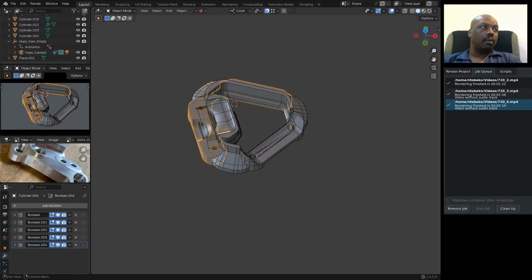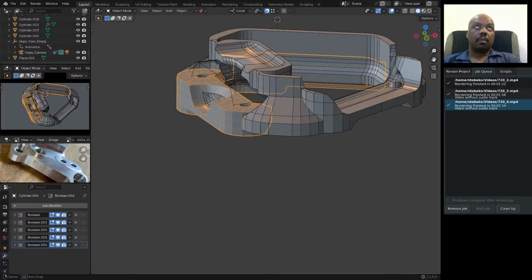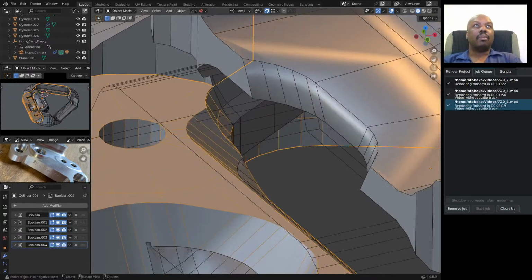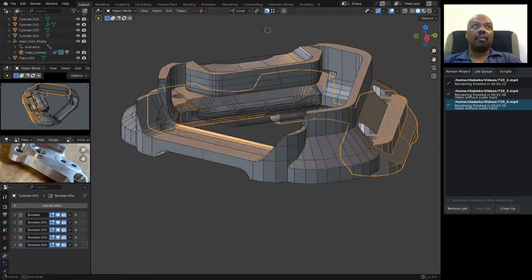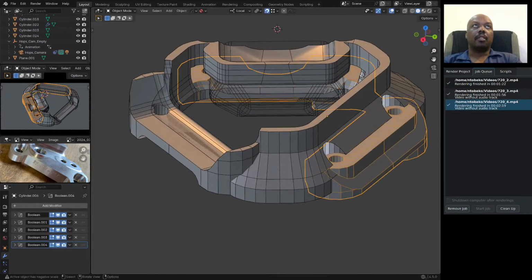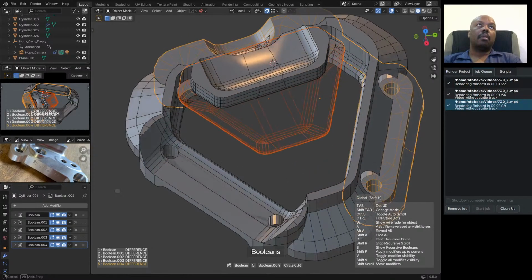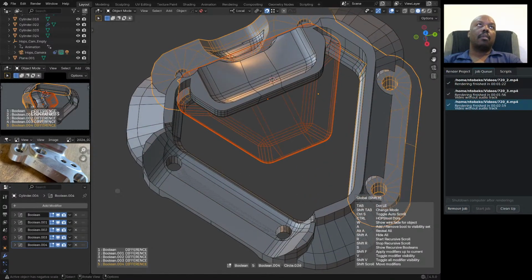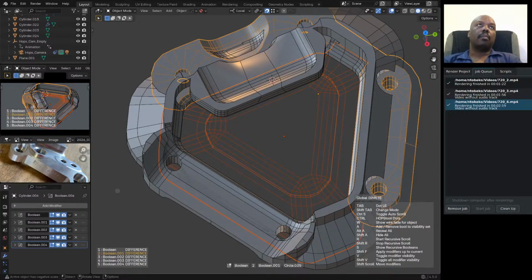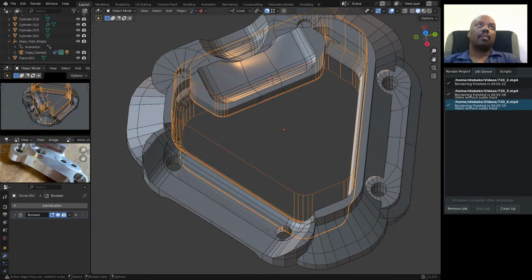So I can apply all of these. Actually, no, I don't like that double cut. Oh, I know where it's from. It's from this.